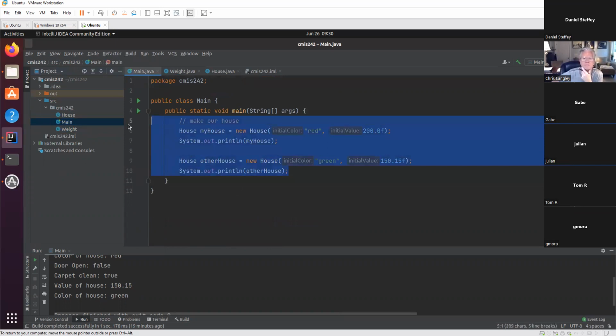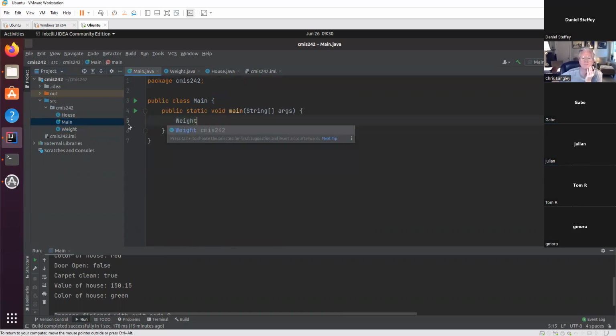All right. So let's go back to our main. Let's delete out all of our house stuff. Let's make a weight. We'll call it weight 1. It's going to be a new weight. What do we have to give it? We need to give it the pounds and ounces. Let's say it's 1 pound, 0 ounces. Let's make a weight 2, a new weight, with 2 pounds and 0 ounces. I'm putting 0 ounces because I did not implement the ounces.